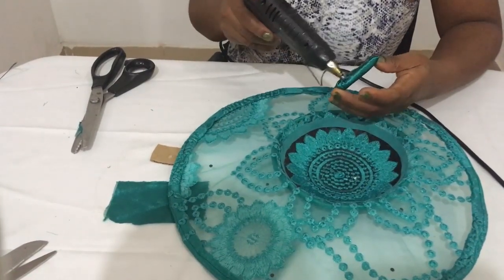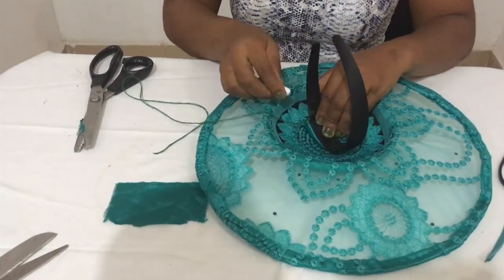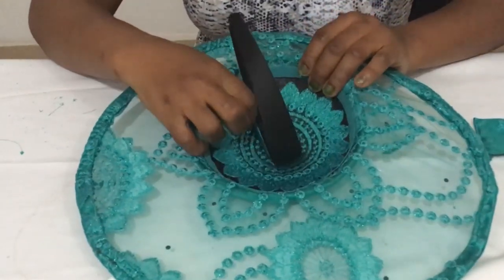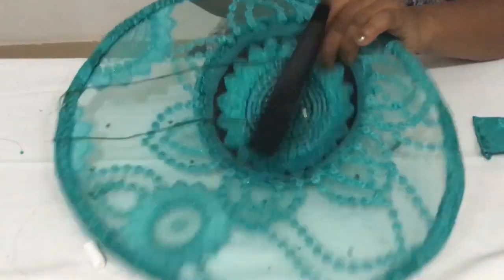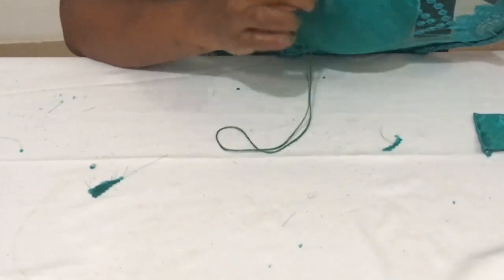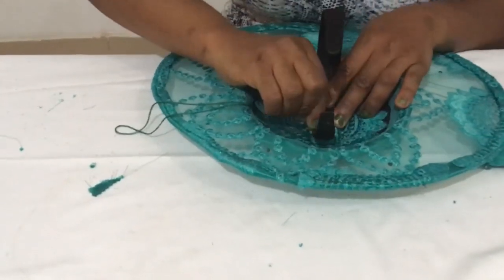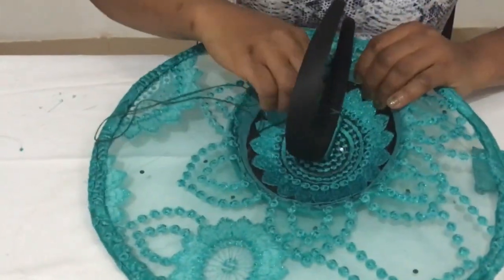The next step is to get the location where you want to place your alice band. I used my chalk to identify that position and used my candle glue with hot glue to place on that part. Once done, place it on top — but remember, I don't like just gluing, so I used that just to get the exact position. Then I sew my alice band to my satellite fascinator. When sewing on the top part, take the needle back through the side where it came out from so that your thread is not visible — and always your thread should be matching. Keep watching and let's take our gift right now.